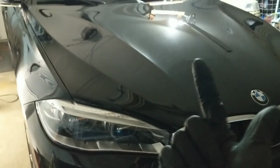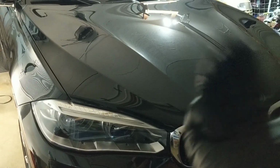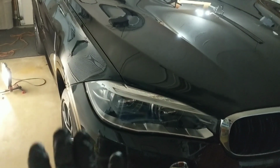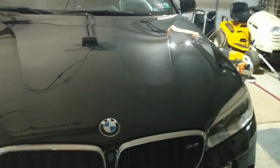That's a wash, chemical decontamination, a clay bar. We did the road film remover, contact wash, and then from there pulled it in, dried it. We did a thorough cleaning on the tires and wheels because we're also going to be putting coatings and sealants on those. So those took a little bit longer than normal to clean and prep.